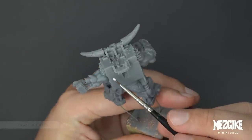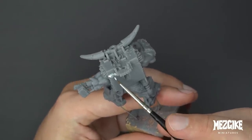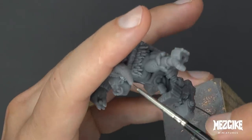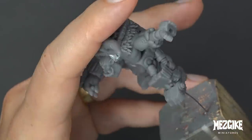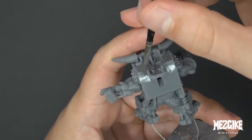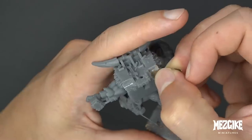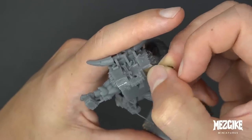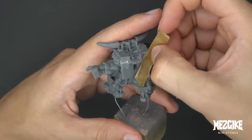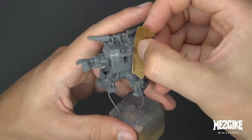Plastic putty — you could use green stuff if you want. We just have a few tiny gaps to fill. When I say a few, I mean this one and that one. I'm doing this bit on his neck but having finished the miniature, there's no point — you won't even see that. Get a bit of water onto it and feather it out to make it smoother. Once it's dry, get some sandpaper on it — rough it out then smooth it out. Get the rat sandpaper and smooth it even more.